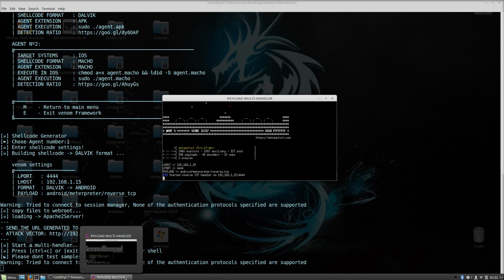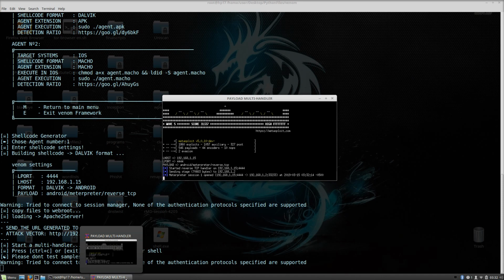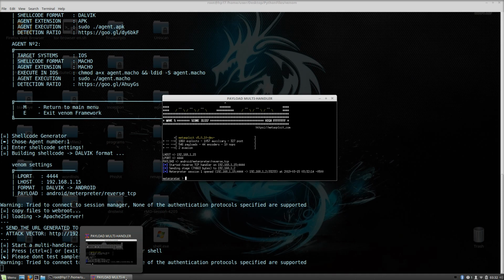And if they click install and install the application, Play Protect does not directly install anyway. It will say that the mobile phone doesn't recognize the producer of this application. You just click OK and open the application, and as we can see, as soon as I clicked open, we got the Meterpreter session 1 open.